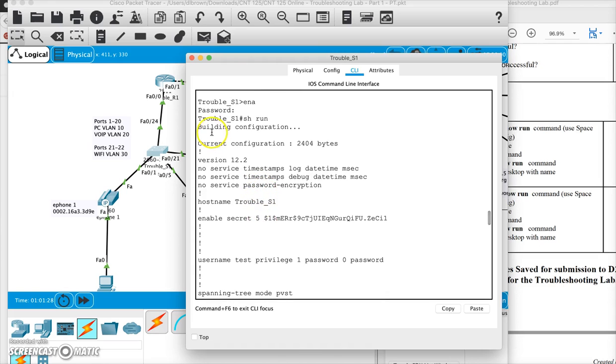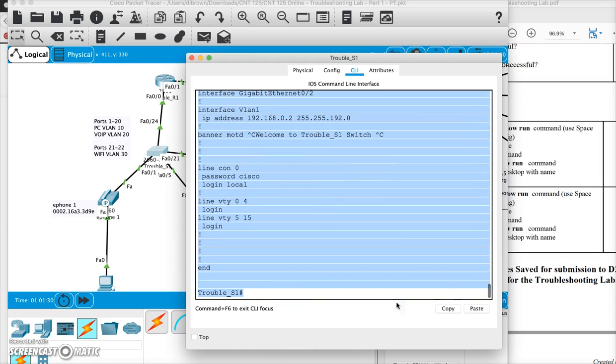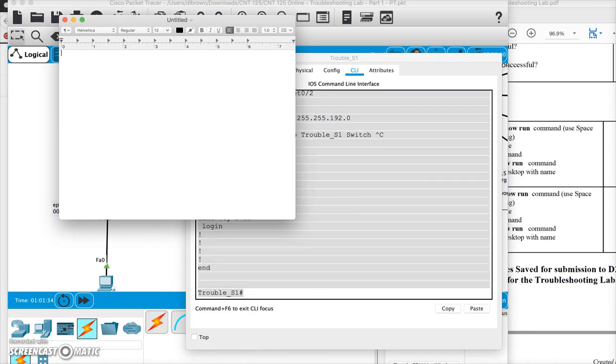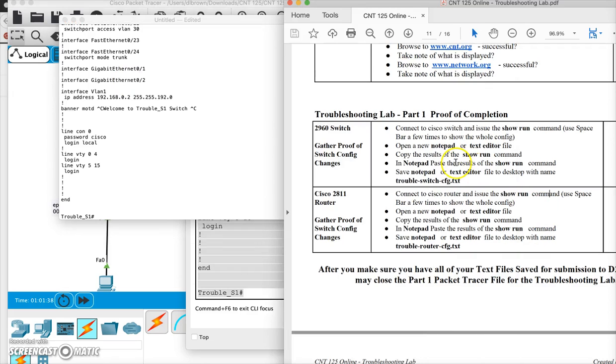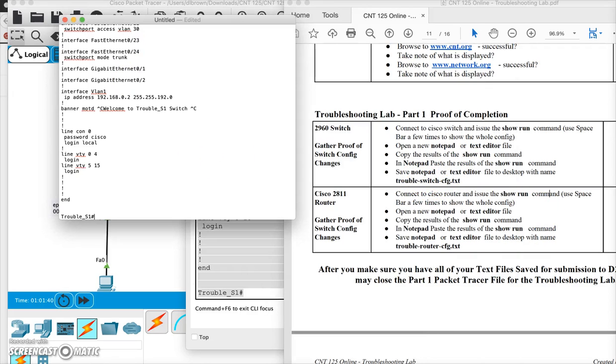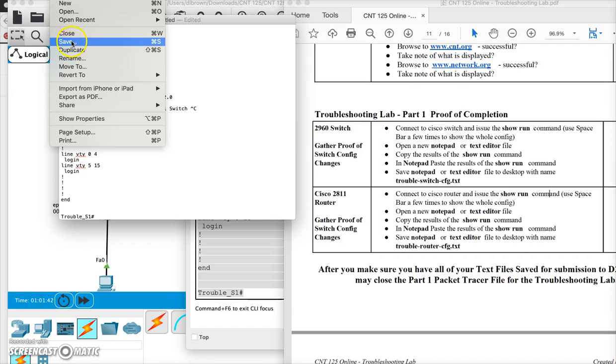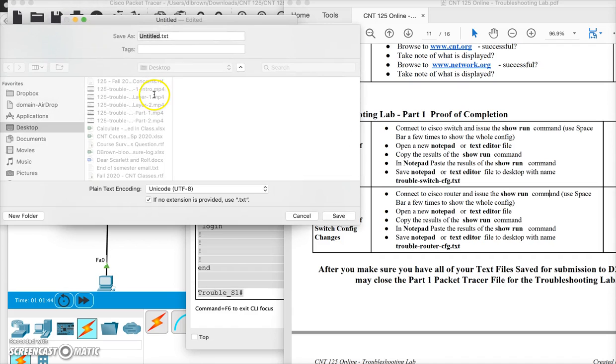And we will copy that. I'll open up a text file down here. Format, make plain text. And I'll call this trouble switch config. So file, save. I'll go to the desktop. Trouble switch CFG, something like that.